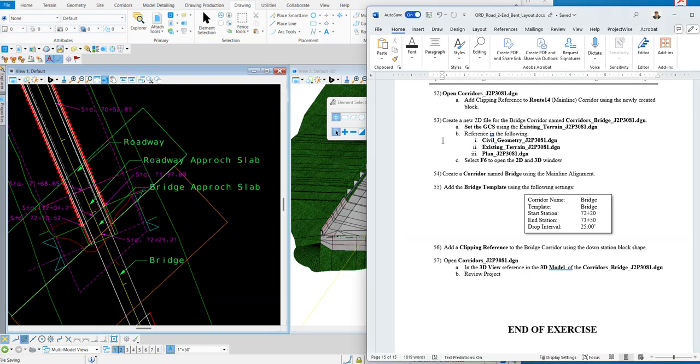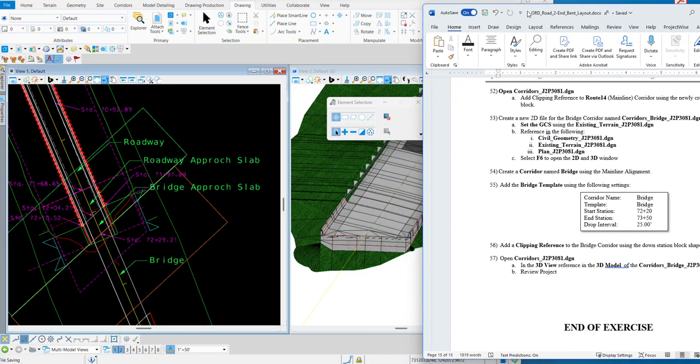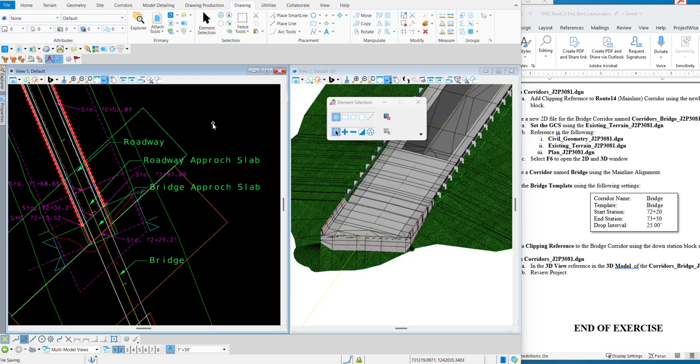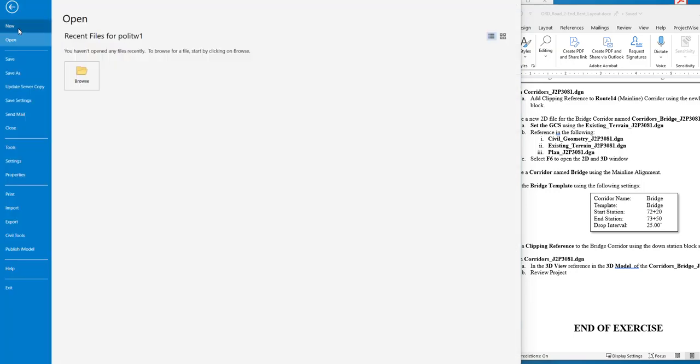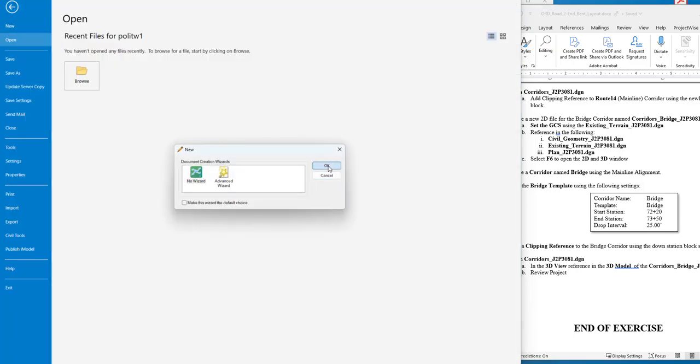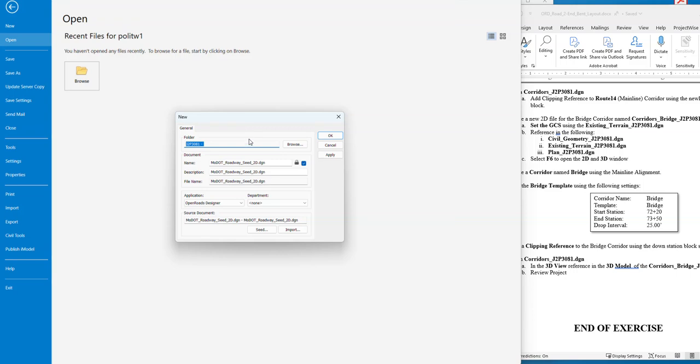So where we're at, it says we just finished our clipping reference. Now we're getting ready to create a 2D file for a bridge. So let's do that. We'll set our GCS. We'll get that going. Move this over just a little bit more. So let's do a file new. And we're going to use a 2D file for it.